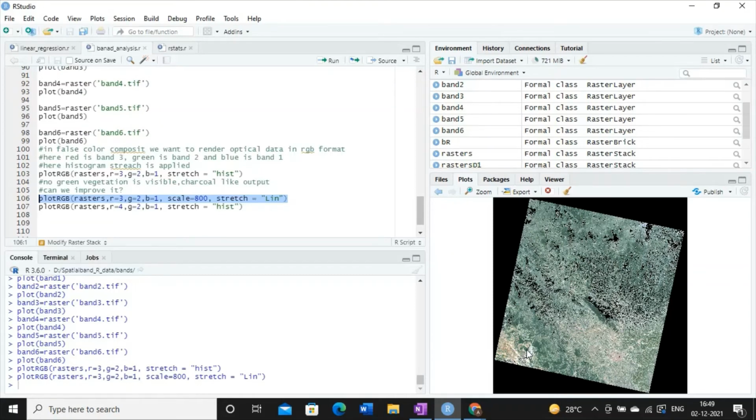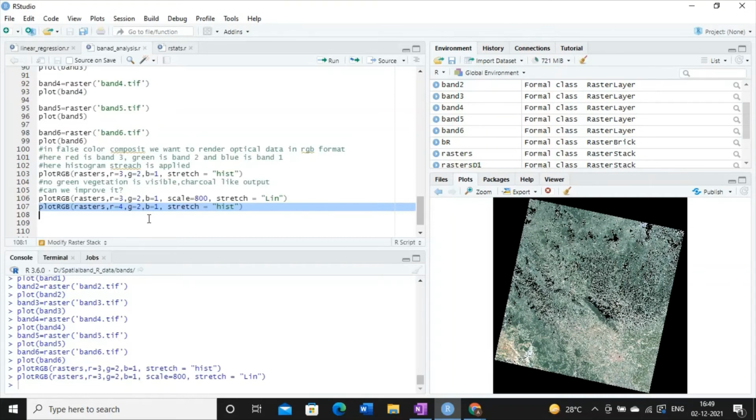However, when we render the vegetation data, we render it in such a way that the vegetation will be visible in the red color. Now I want to highlight only the vegetation. In the false color composite, it is a convention that we highlight vegetation in the red color. So what we can do is use the same code, but change these values: R equal to 4, G equal to 2 and B equal to 1. This means that at this point we end up rendering the vegetation data.